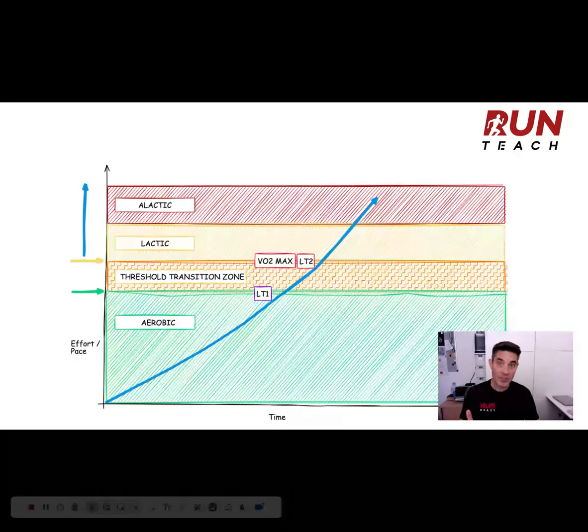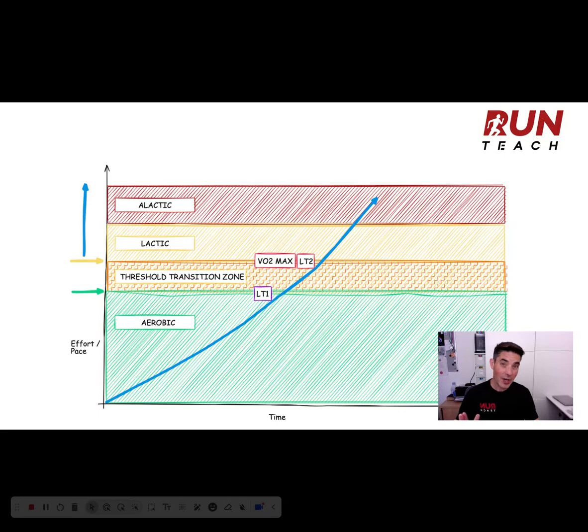Now let's just say you're overtaking and you continue pushing your absolute maximum and you dip into this alactic zone, which really you're not going to be in for very long before you come down. Because if you spent all the energy here, when you come crashing down, quite often you come right back down into this aerobic zone. So it's quite a good illustration of what happens as you put effort in at certain points of your race. So you hit a hill, for example, and you're going to be going up through these zones. So this is why pacing is really important.